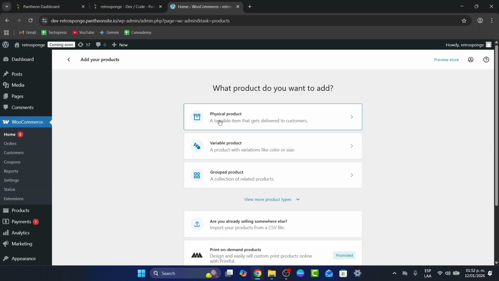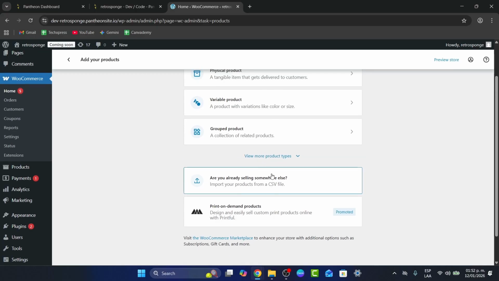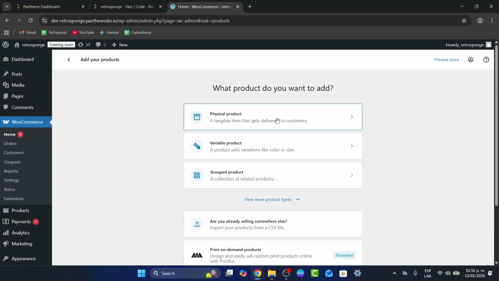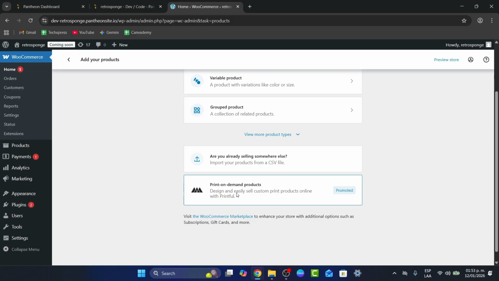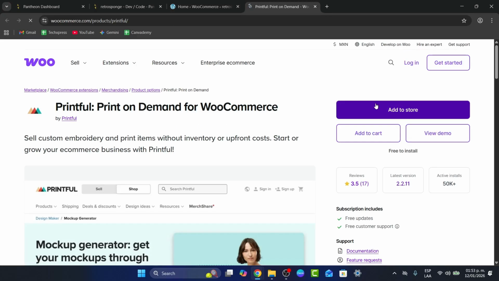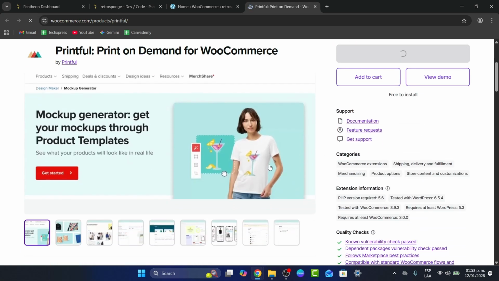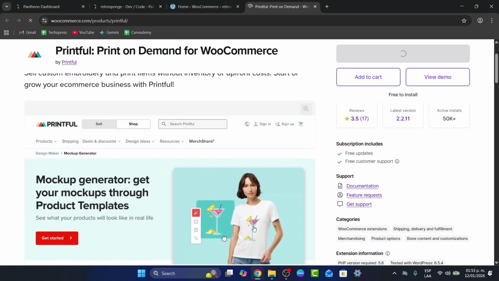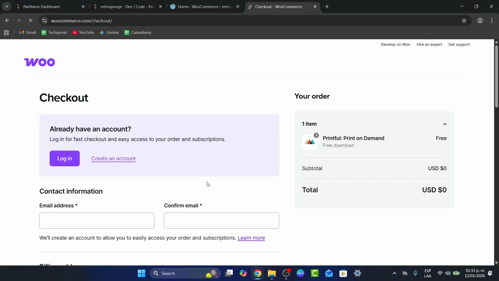So I can just hit the option that says add my products. You can do it by adding physical products, adding a variable product, grouped products, or let's say for example adding some print on demand product, which is really great when it comes to adding products of, let's say for example, one design, and you can use this design on specific photos, and you don't have to pay absolutely anything directly in there, right?